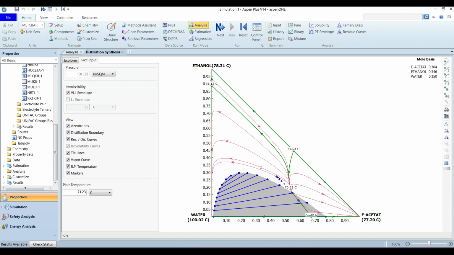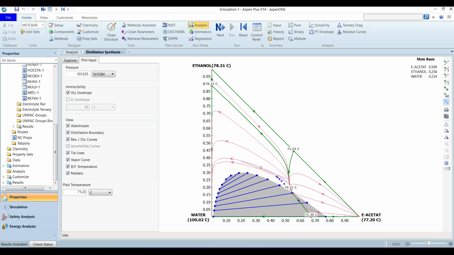So one option is we can do the distillation process, but from the distillation process we cannot go beyond this azeotropic composition, and the target is to reach the pure ethyl acetate, that is on the other region. Let's first show the distillation process, and we can show it by a manual line. If you take a manual line, that is the 7th option on the tools, the left side should be somewhere on the curve.